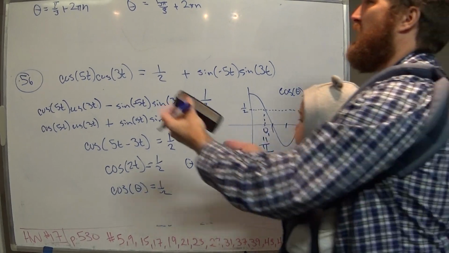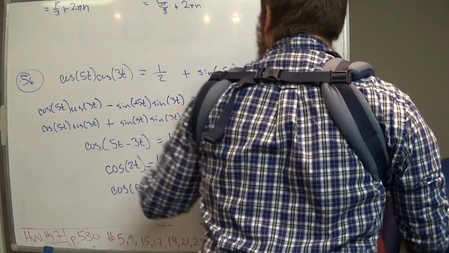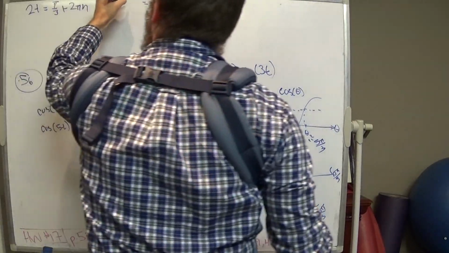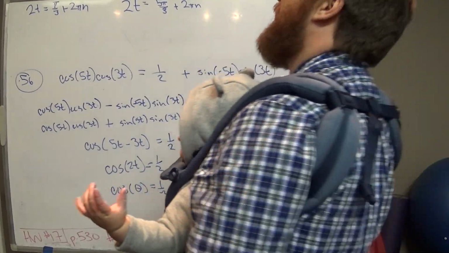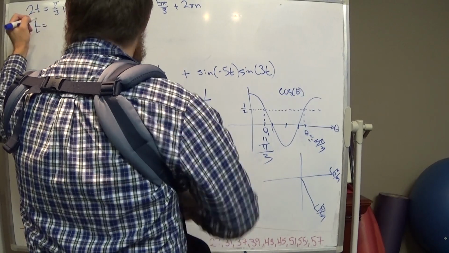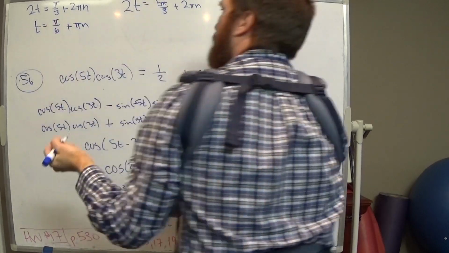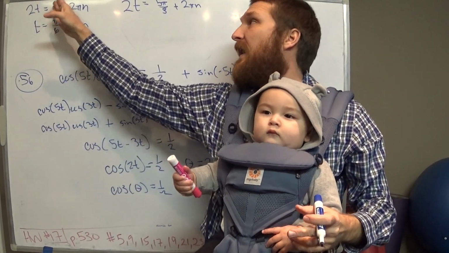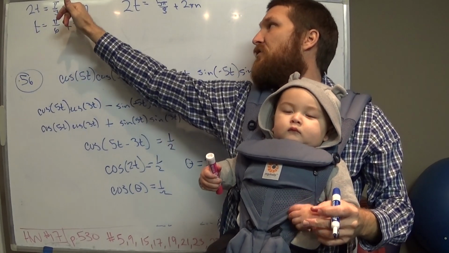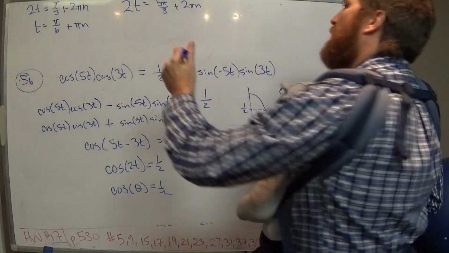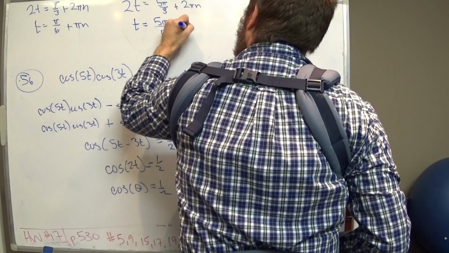And just to save space, I'm not going to rewrite all this. I'm just going to go, okay, we didn't care about theta, we cared about 2t. So here's 2t, here's 2t. And so we're solving for t. Let's get the t by itself. I do that, and I get pi over 6 plus pi n. Does that work, right? When I divide, I have to divide every single term in the equation by that number, so that becomes a 6. The 2 cancels, and we get just plain old pi. Ditto over here: 5 pi over 6 plus just pi n.